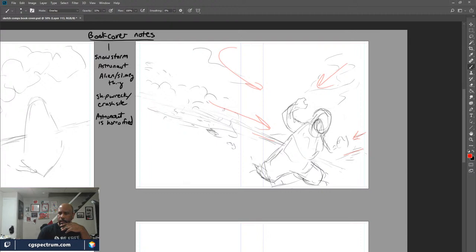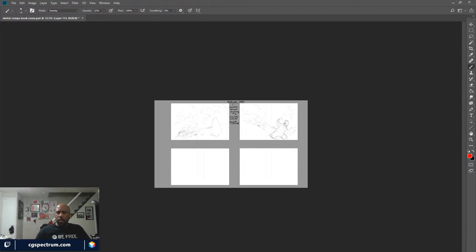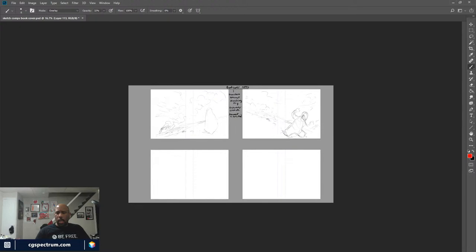And so at this point, you either know that you have something worth exploring, or not. You know, this is where I would decide, does it read from a distance? And what does it look like if the creature is now attached?